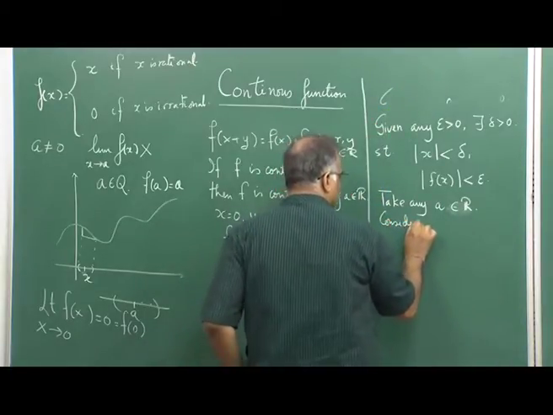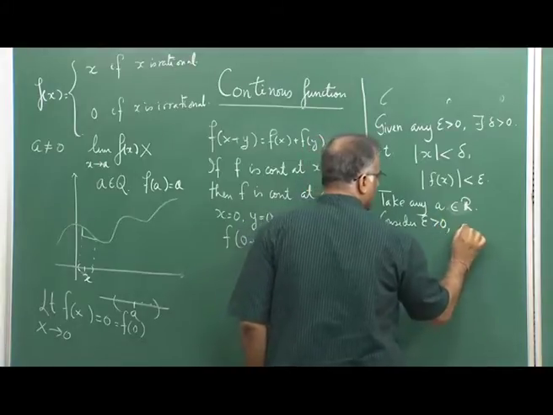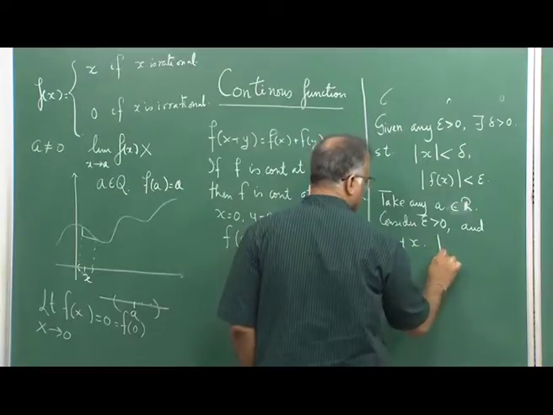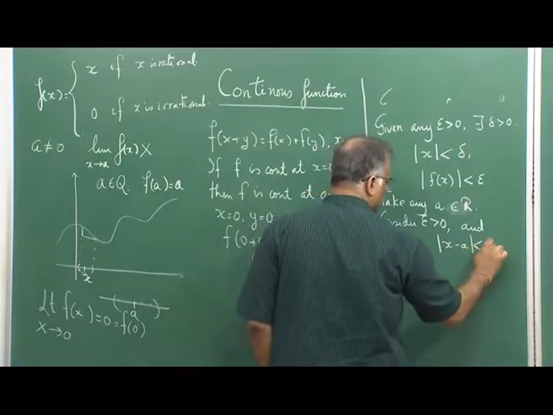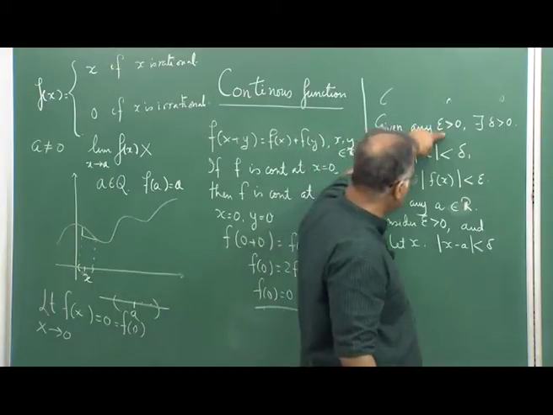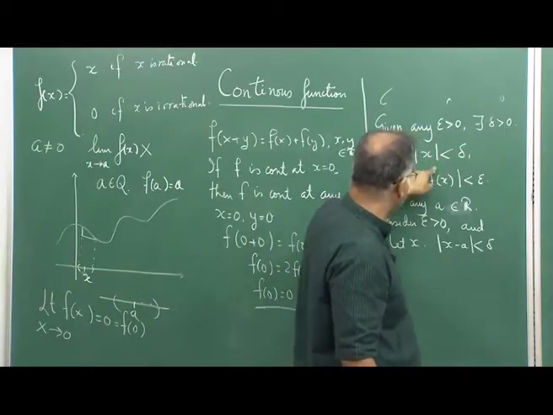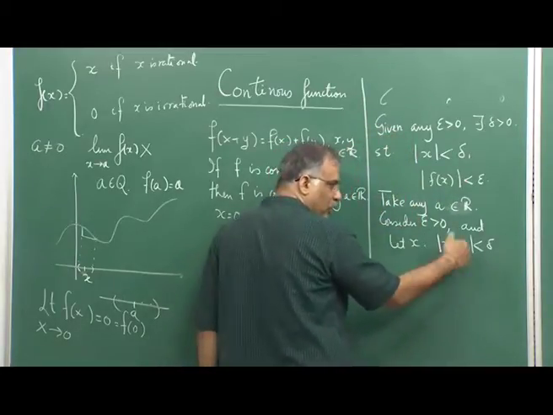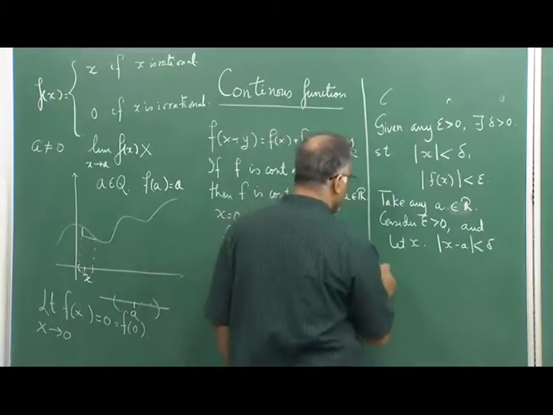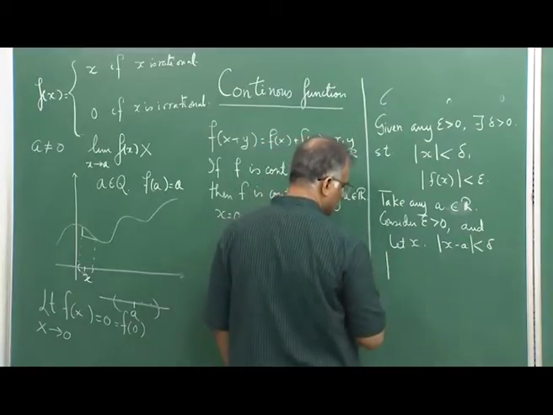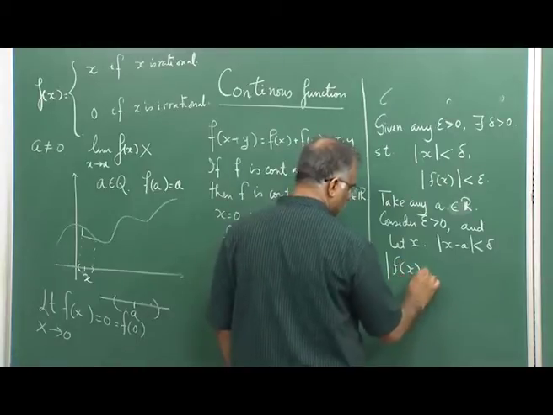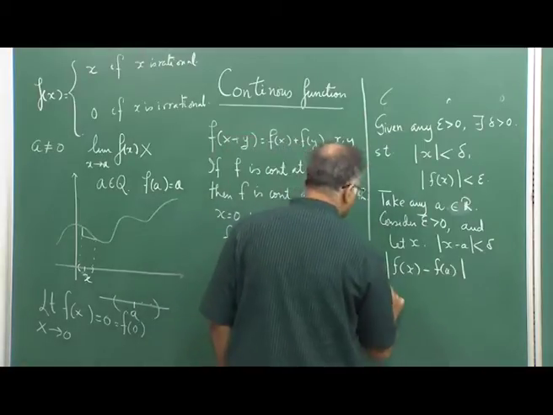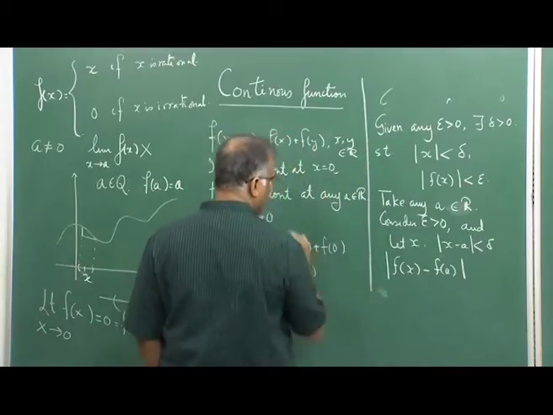Consider epsilon greater than 0 and let x be such that this is true. Now, this, if you choose this epsilon, will give me this delta because of the fact that it is continuous at 0. So, I will take the same delta and look at all points in that neighborhood from a, delta neighborhood of a. Now, I want to show that this will also be less than epsilon. How do I show that? Here again this fact will come to help.